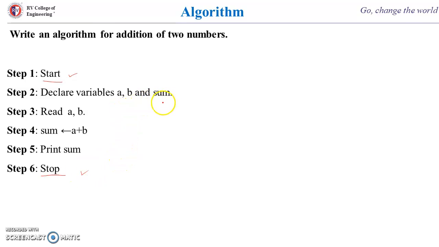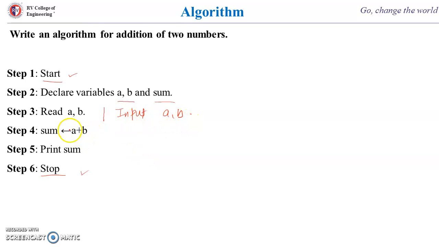So first step will be whatever variable we are going to use for our problem, that we need to declare. So here the variable a, b and sum, because we want to add two number, those two numbers are a and b, and this sum is the result of those two numbers, addition of two numbers. So the variable a, b, c, instead of this I can take num1, num2 and addition, or I can take a, b, c. So this name we can take anything. And then read a b is nothing but the input, means we want user to give input. So the same thing we can write like this also, input a b. So either I can write read a b or I can write input a b.